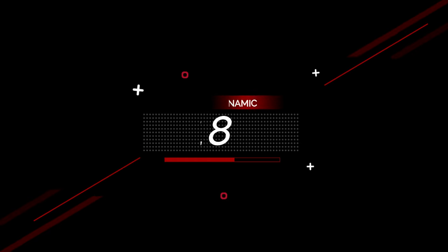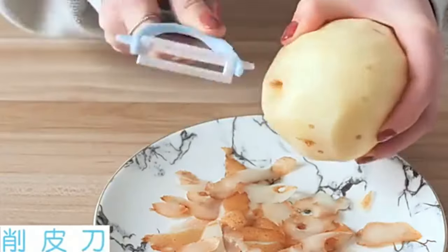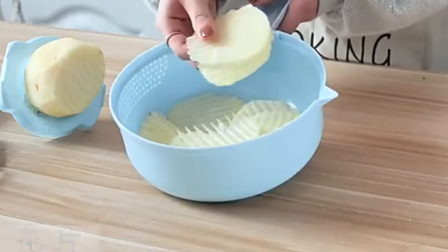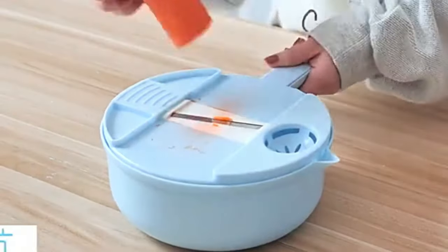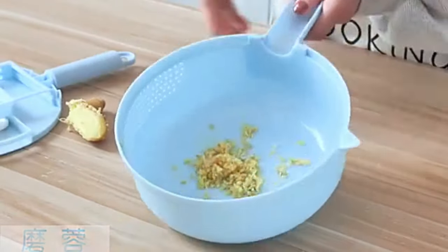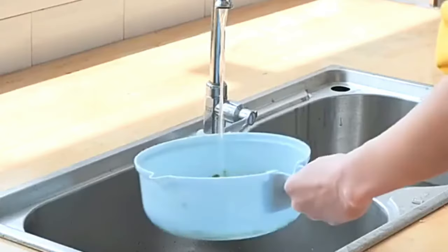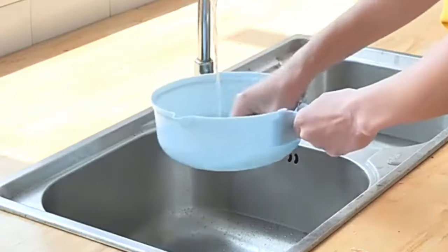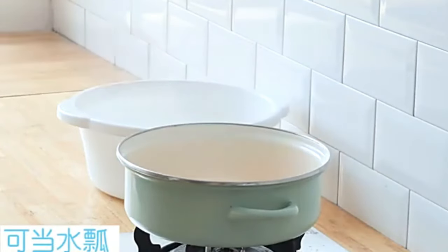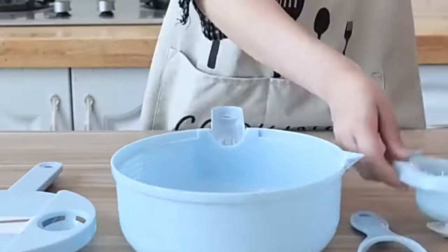Number 18: 12-in-1 Multifunction Vegetable Chopper — for Carrots, Potatoes, Radish; Manual Cut, Shred, Slice, and Grate with Kitchen Tools. Includes a cutting board, vegetable sink, stainless steel needle hand guard, ceramic knife, two shredding blades, two slicing blades, a garlic grinder, and a cutting blade. Note: due to different measurement tools, there may be minor size errors — actual product dimensions prevail. Damage from improper installation or misuse is not covered by compensation.